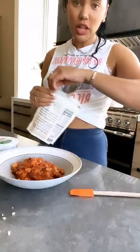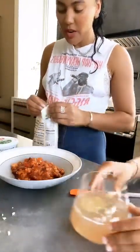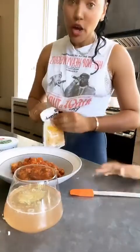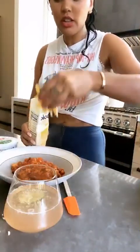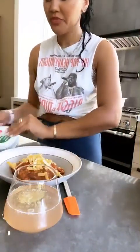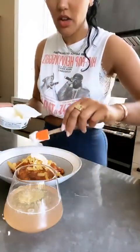Any cheese you like. I have triple cheddar here. I'm just going to put some of this triple cheddar. Vegan cheese if you're vegan. No cheese if you're not feeling it. So I'm just going to sprinkle a little bit of cheese on the top there. I have a little bit of fresh sour cream. Just like so. Little dollop.